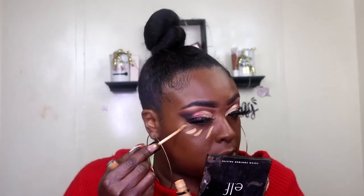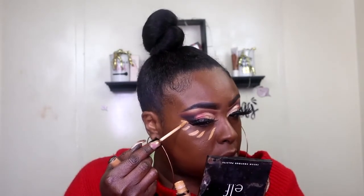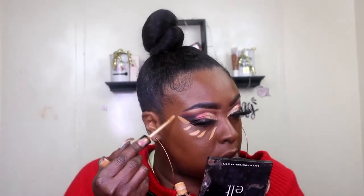Now I'm going in with my NYX, my favorite concealer, the Can't Stop Won't Stop concealer, and this is in Golden Honey, and I use Cappuccino as well. I just mix those two shades together.